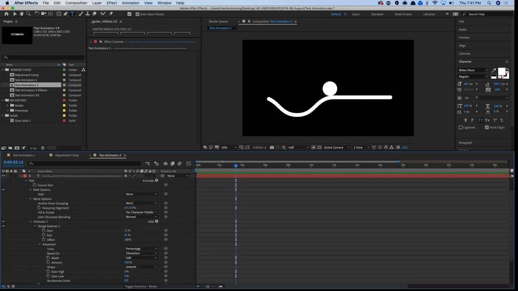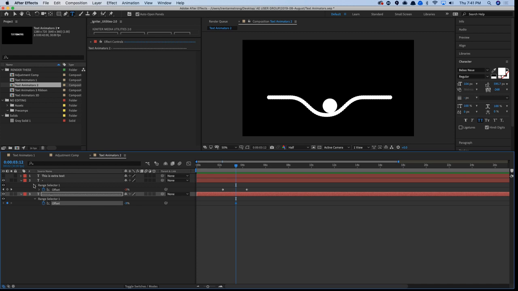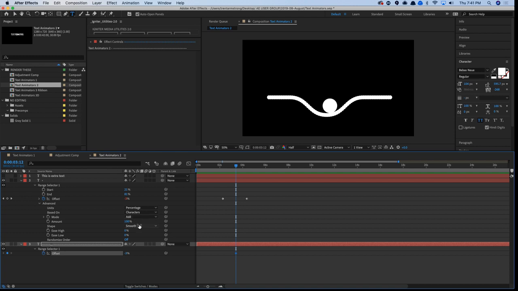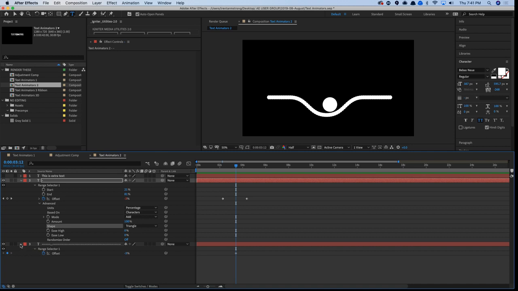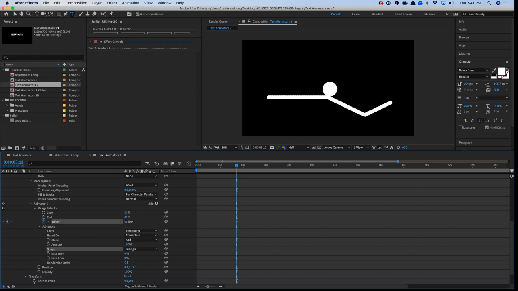All right, so let's just adjust this guy. And then we can change the shape. I'll go ahead and put a keyframe here so I can actually see it. And adjust the shape here to triangle. And adjust the shape here to triangle. Let's see what that does. Yeah. So as long as the shapes match, that works out.